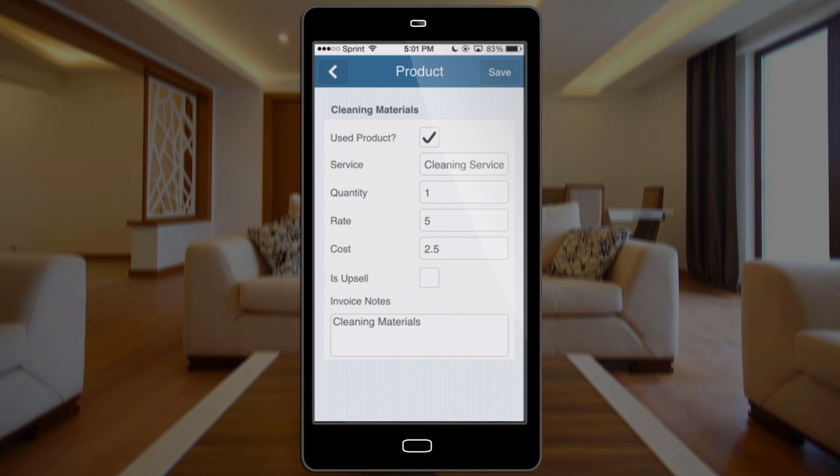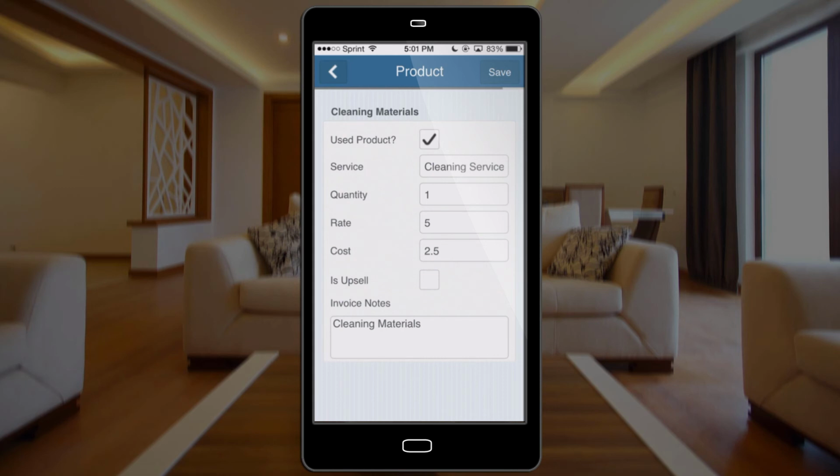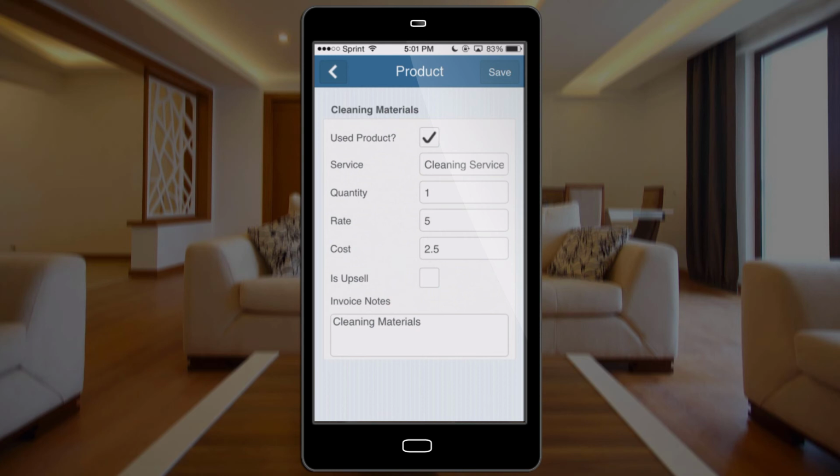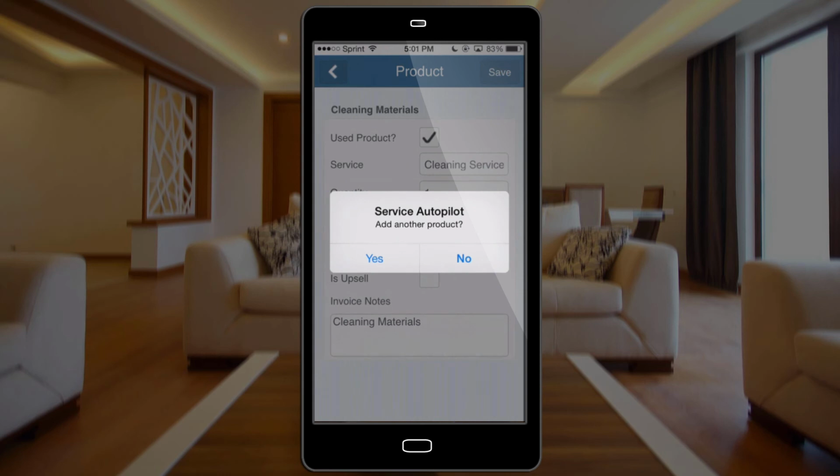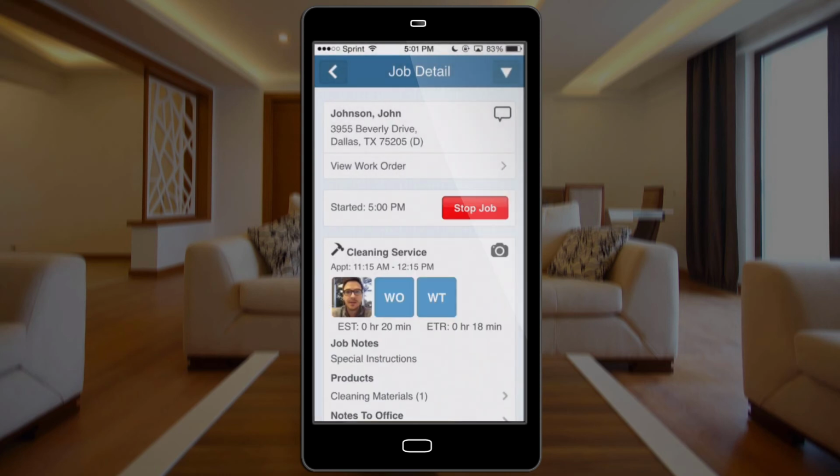Once I have my quantity, my rate, and my cost selected, I click Save. Now, if you want to hide this information and only allow the crew leader to adjust the quantity used, that's definitely an option as well. We'll click Save here. And we'll say, no, we don't need to add another product.